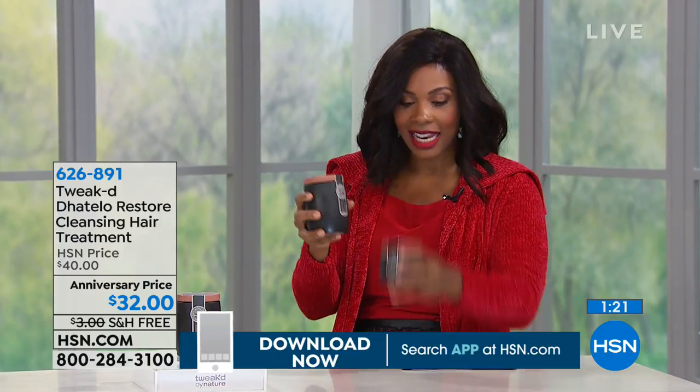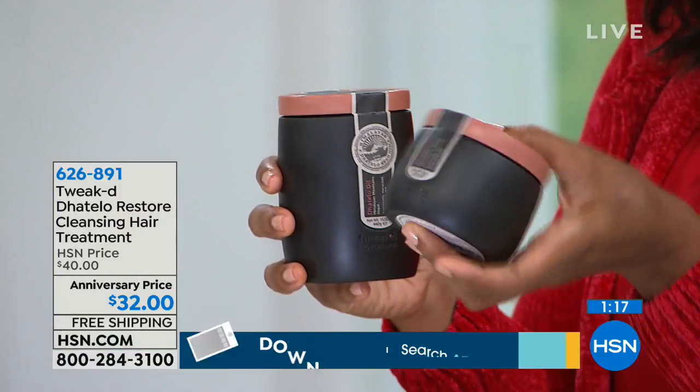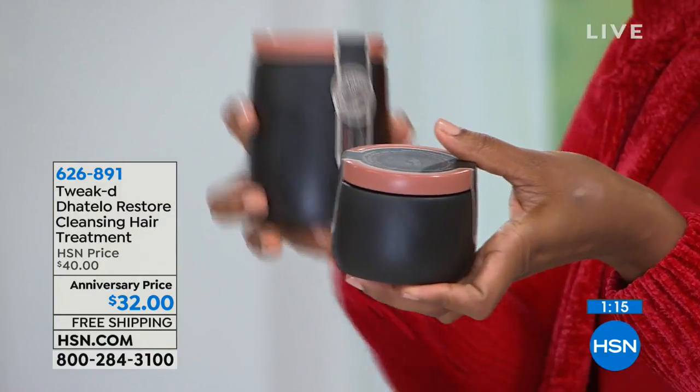This is it. Like I said, this is the normal size, which, because you only need to use a little bit in the first place, this is a pretty good size, but I'd say this is better. Oh yeah, because you're basically not even paying for it, so you're getting a massive size. And you can see when I said I didn't cut any corners for mom, I wanted it to be rich. I wanted it to actually penetrate into the hair, and I didn't want her to use a lot, so I didn't have to remake it every week. I wanted it basically concentrated.